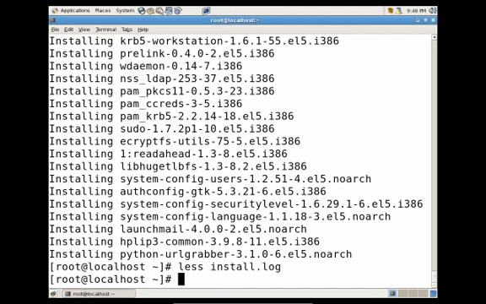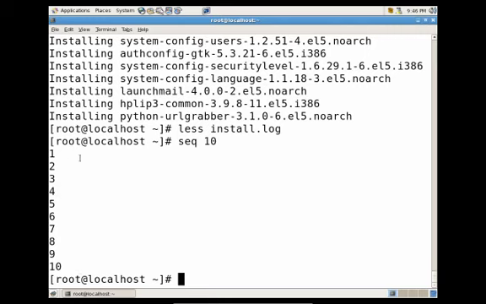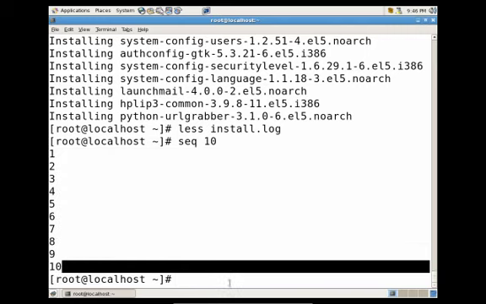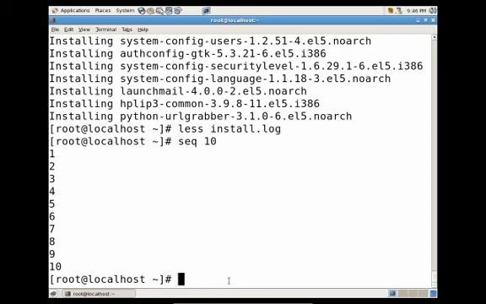Another command that you could use to output a sequence of numbers is the seq command. Providing a number to this command, such as 10, would output a sequence of numbers from 1 to 10, as you see. So let's go ahead and use that to write it to a file.